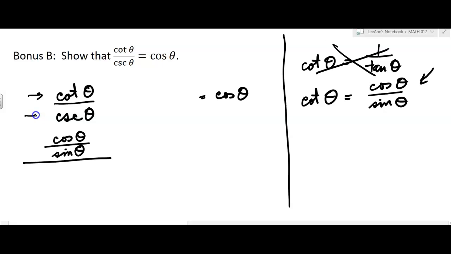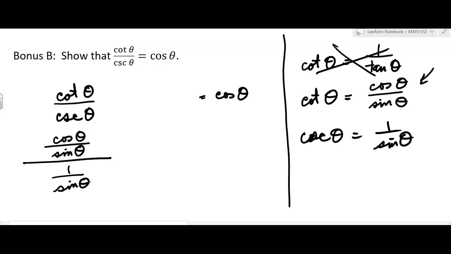And then my cosecant theta, and again, you don't have to put those arrows, I'm just putting those so you can see what I'm doing. I'll erase them. Okay, but cosecant, I know a little bit about that. Cosecant theta is 1 over sine theta, and I like the looks of that, so 1 over sine theta.